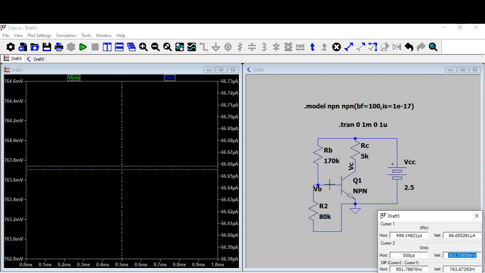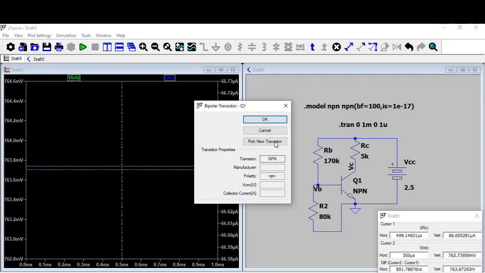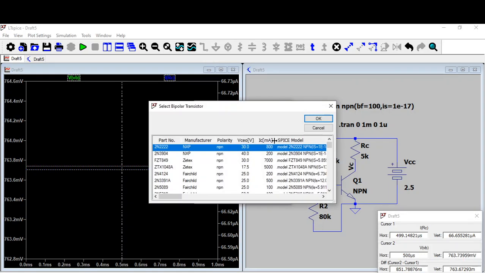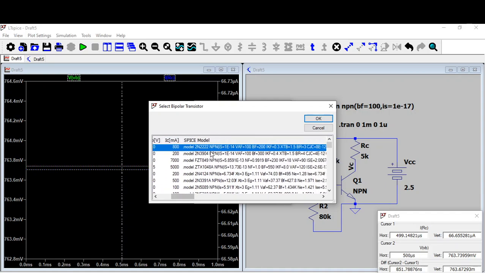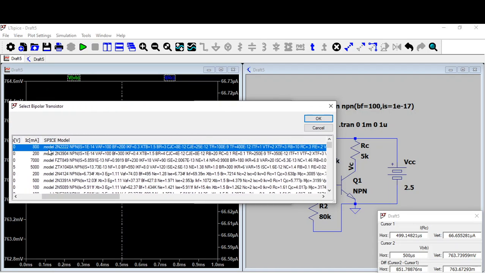Of course, there is one more option. You can pick a transistor from the library. Suppose you take this as a transistor, can you see all these parameters are given? Let me show you. Can you see this is .model Q2N2222 NPN? So this is the model name, and this is an NPN transistor. Can you see IS 1e-14? In our case, we have taken it as minus 17 because in the textbook it is minus 17. I have taken the same thing. Can you see this beta F 200?